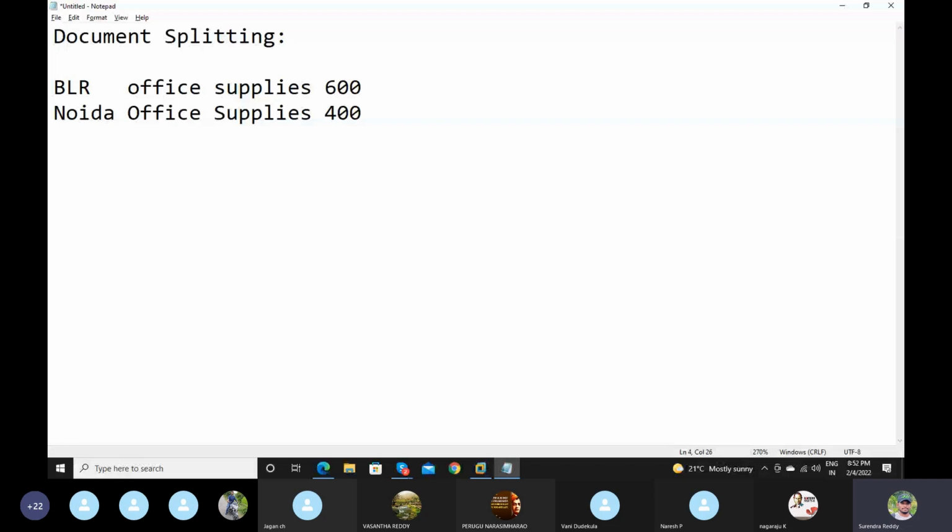Now the vendor is charging GST tax on this supplies, whatever is supplied. So for that, it's a debit only.